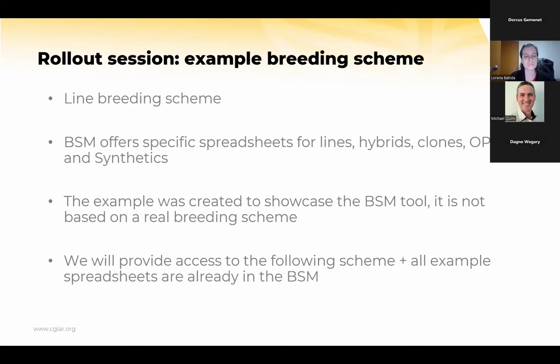We will provide access to the following scheme, plus all the example spreadsheets, already in the BSM. So it's good for guidance when you're starting off as well. The example breeding scheme can also be used as a template, because it's much easier to fill in the breeding scheme manager spreadsheet once you already have an idea of what your breeding program looks like. So you can use this example breeding program as a way of documenting your own breeding schemes as well.